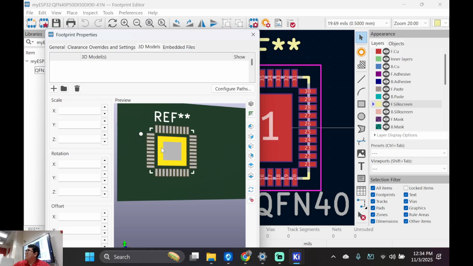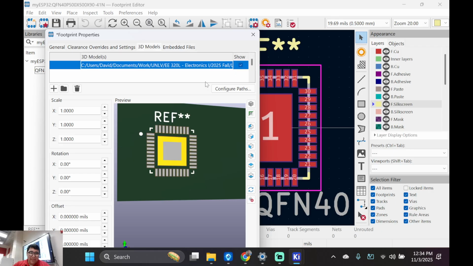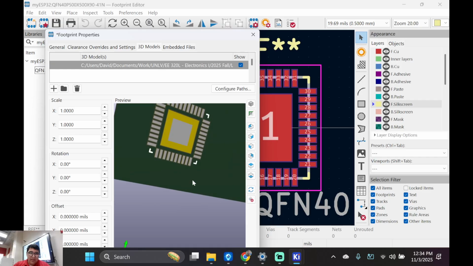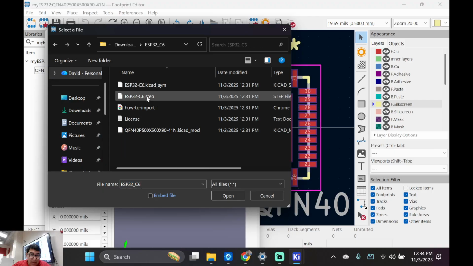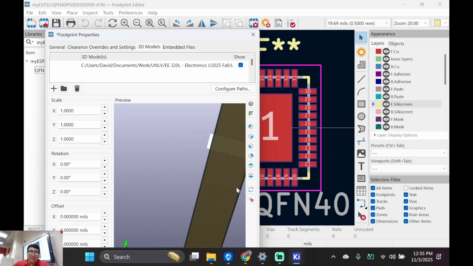Looks cool, right? But I wanna see the actual chip, right? So I'm gonna configure file, or plus sign, there we go. Click here. This is what you do with the step file, okay? ESP32. Where'd it go? Hello? Where's our chip? ESP, come on. Oh, there we go. I clicked the wrong one. Click on dot step, okay? That's what we want, right? Dot step is our 3D file. Open. There you go.